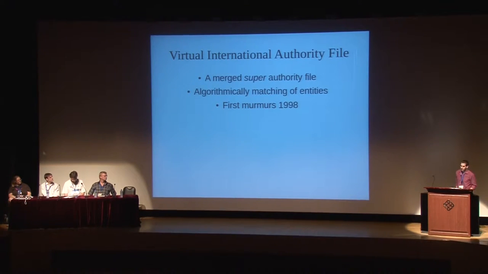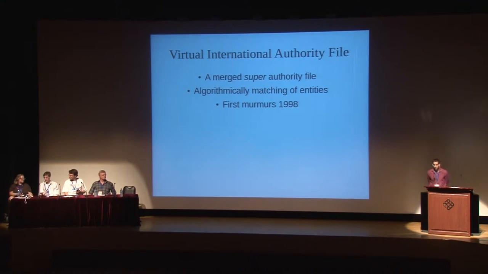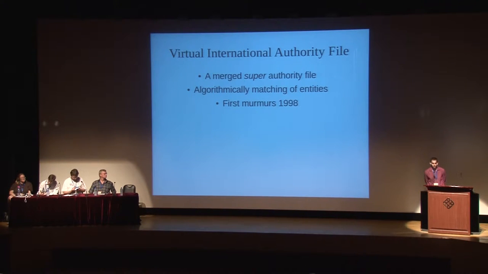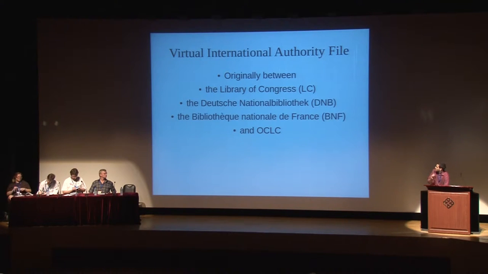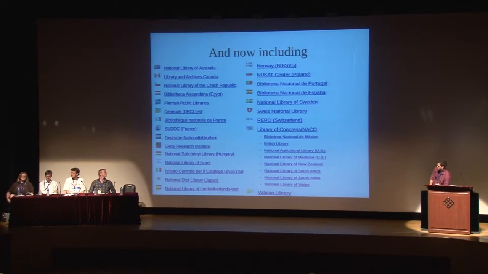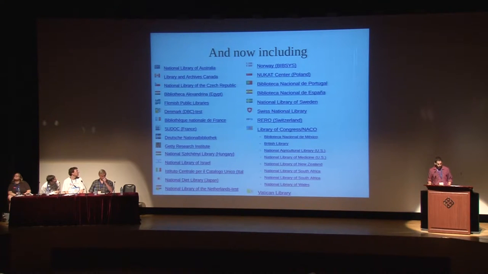I'm going to talk heavily about the Virtual International Authority File — VIAF for short. As Phoebe explained, it's a merged super authority file that seeks to algorithmically match many different national authority files. It first started in 1998 as a collaboration between the Library of Congress, the German National Library (Deutsche Nationalbibliothek), and the Bibliothèque Nationale de France. Those three records were going to be automatically merged by OCLC. Although it started with those libraries, it now includes over 30 libraries — as exotic as the Vatican Library — including non-national libraries like the Getty Research Institute.